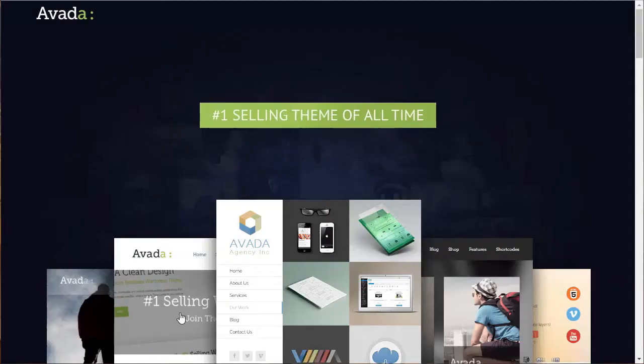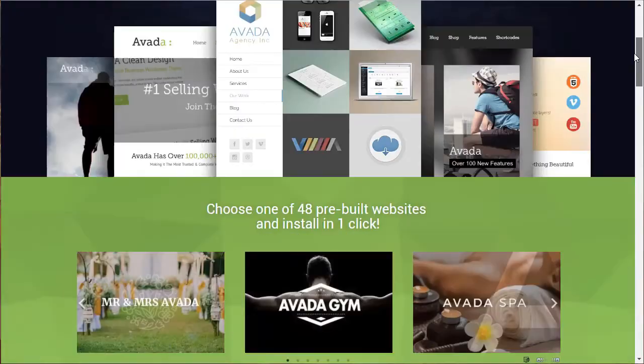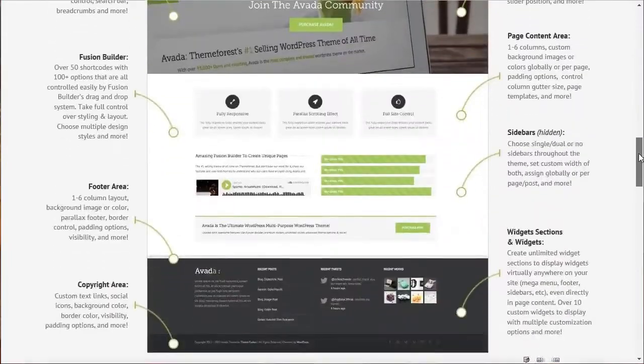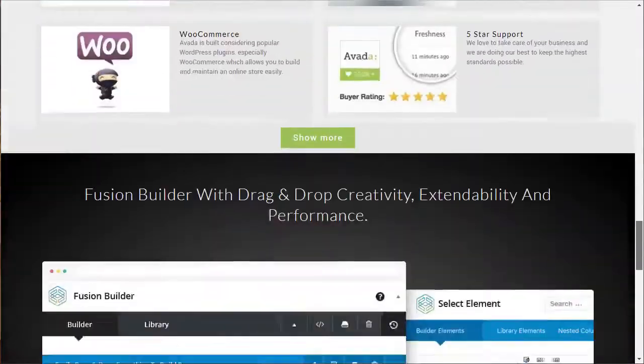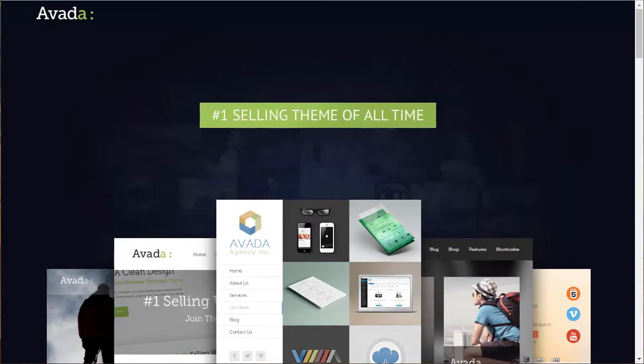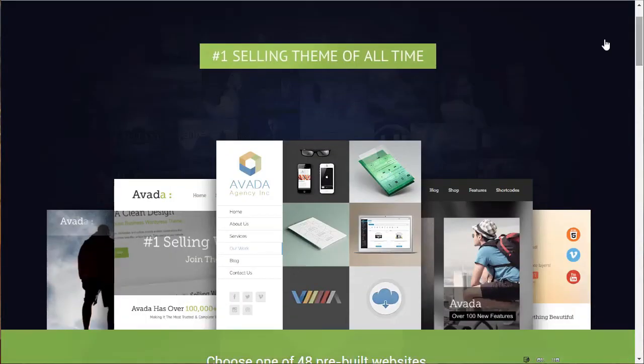The next one that is quite common and popular is this theme, Avada, or however you pronounce it. This is a big best-selling theme. I actually did buy it, but I found it a little bit confusing to customize, so I've never actually used it on any website. But it is a common one, so if you are willing to learn how to use it, that could be a good one.